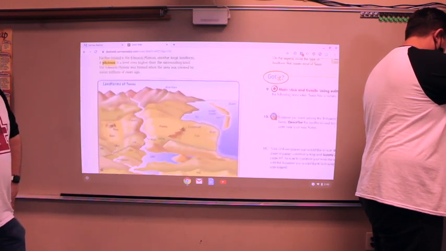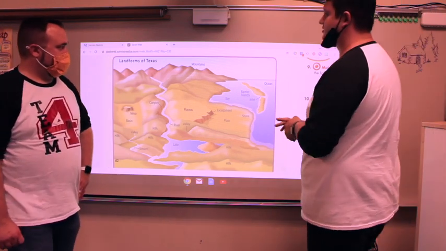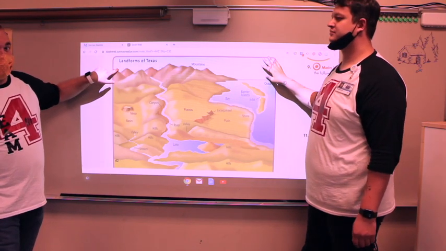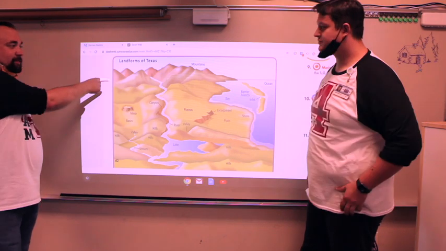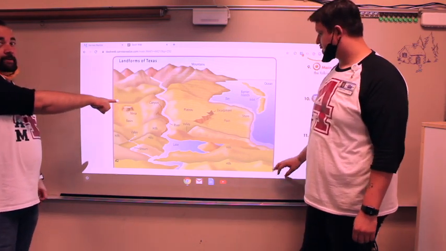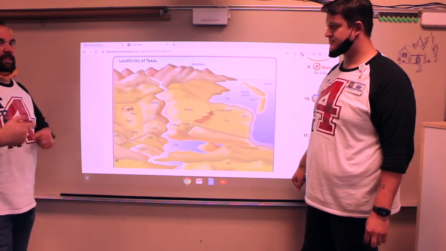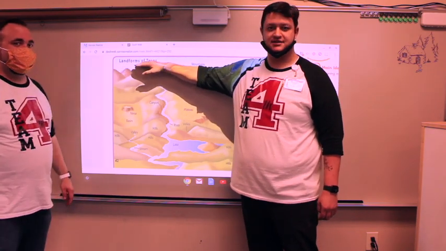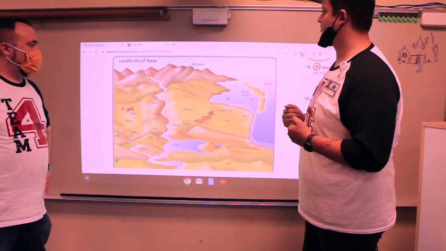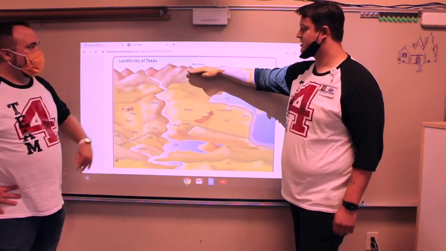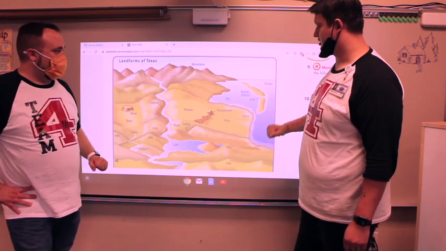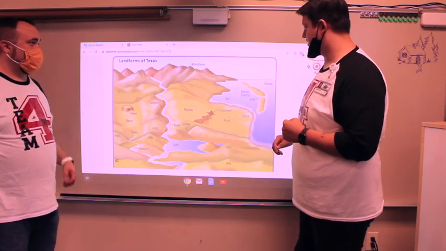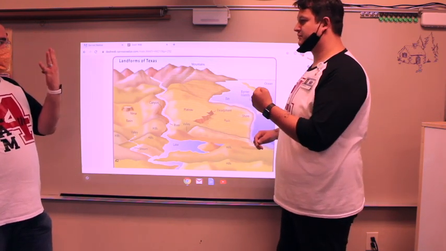Now, we have a couple more vocabulary words to cover in this lesson. So, again, this is an illustration. That means someone drew it. Does this look like a picture? No. A picture is of something real. This one specifically has a title: Landforms of Texas. We're talking about landforms, and you can see some that you already recognize: mountains, ocean, and hills. But for the sake of our vocabulary terms today, let's talk about three of them.